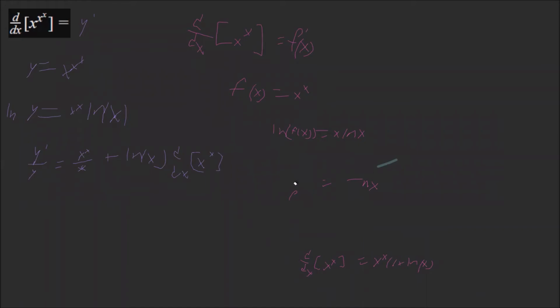And so what we're going to do is substitute that into our equation for the derivative of x to the power of x, such that we end up with the derivative of y over y is equal to x to the power of x over x plus natural log x times x to the power of x plus natural log x times x to the power of x. All right, that's a bit sloppy, but as I said, we'll simplify it later. So it's not really a concern. And for the second term, we have x to the power of x over x. And that is equal to y prime over y. And I'll continue this equation over here.